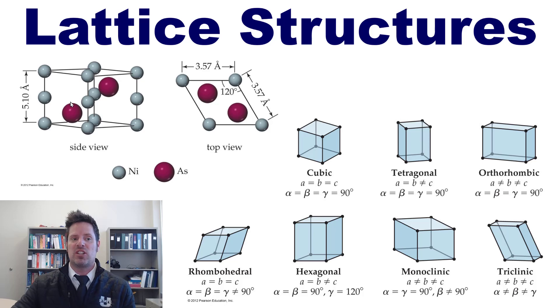In other words, this unit cell has a height that's different from its width and depth, which are equal to each other. Additionally, the angle looking down the barrel here is 120 degrees, whereas the angles looking over here are obviously perpendicular 90. Which of these lattice structures matches that? Yeah, you can hopefully see it's hexagonal because I've got a bond angle of 120 for one interior bond and 90 for the others. Additionally, two of the lengths of the sides, the length and depth are equal, and the third, its height is not.